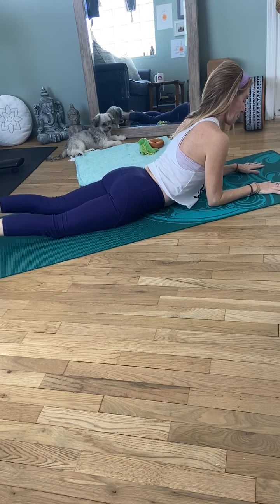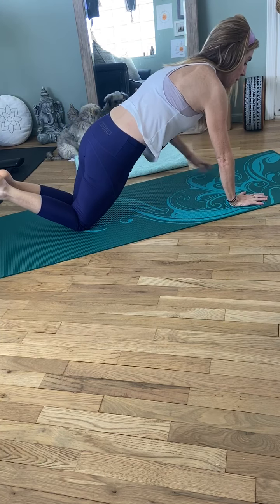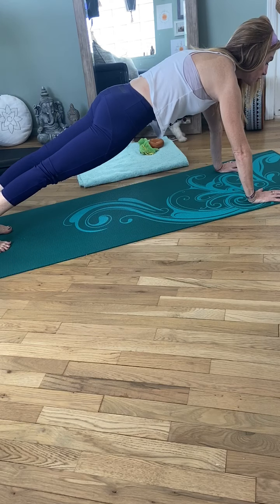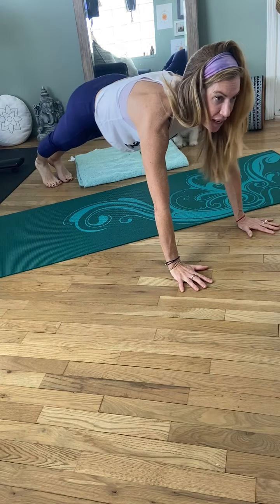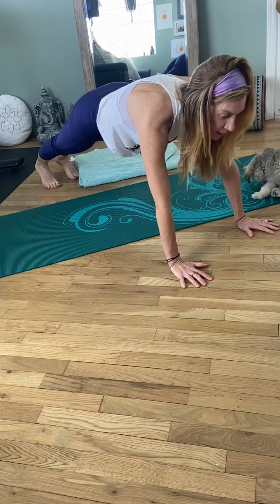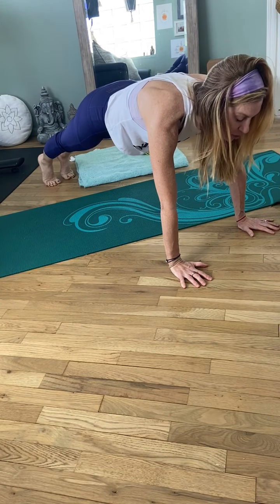And now come on to all fours. Lower yourself down. Come up to your knees here. We're going to do planks. Maybe you start right here — maybe this is your plank. You're sucking in, sucking your stomach back to your spine. The butt's coming forward, squeezing. And you're holding right here. Or maybe if you want to come up to a full plank, you're right here. We're just going to hold this for a minute — I've got my clock right in front of me. Make sure you're really, really squeezing that stomach to the spine. You can rock back and forth, that sometimes helps take some of the pain away. We're only going to do this one for 30 seconds, but we are going to do another one, so it'll be a minute total. Planks are really the most exceptional way to really engage those abs.